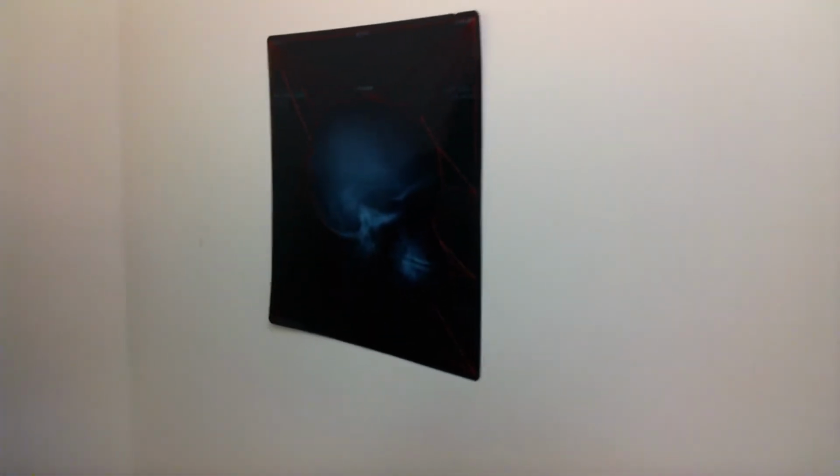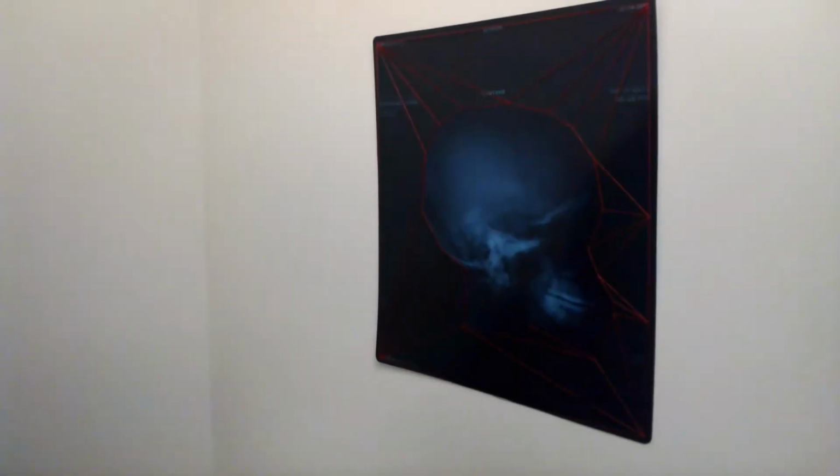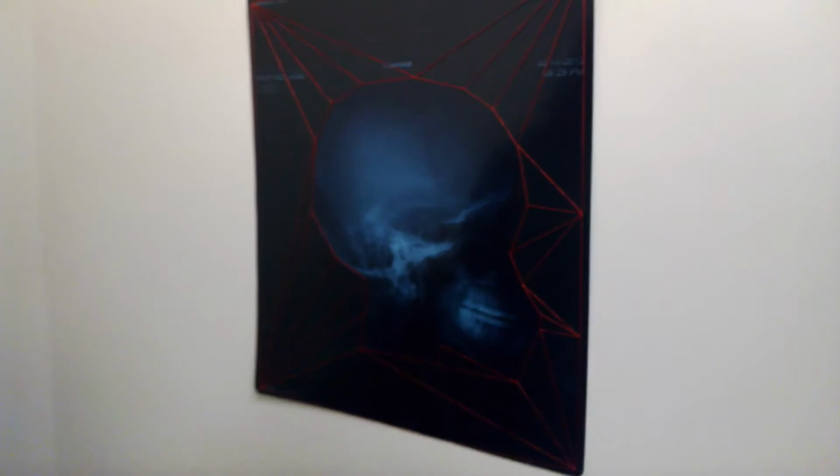I think there's something really interesting about this, though it's not often associated with the human form. You've really found a unique way to intersect these two things. Yeah, and I also like the string because it kind of goes with the X-ray, goes with it visually. I try to do a whole bunch of stuff, and once I used the string, I was like, yes, this is it. So it's the same thing with the string here.